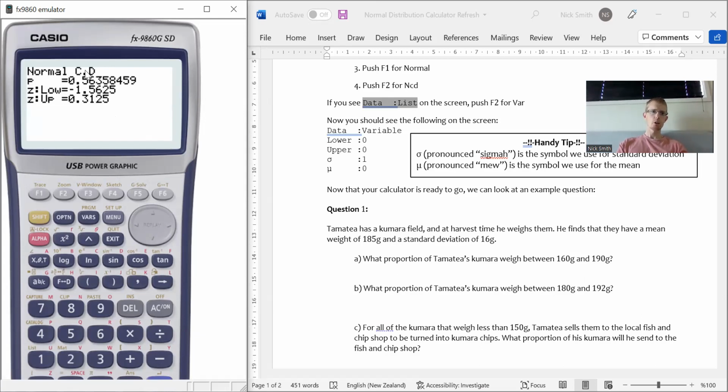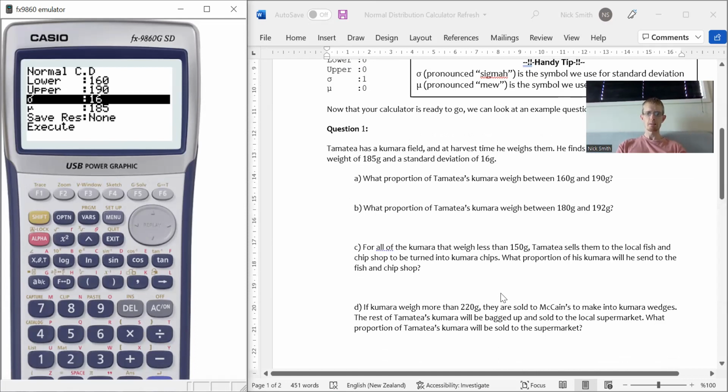And here it is. There's a whole lot of stuff, but the one we're going to pay attention to is P for probability, or P for proportion. Okay, they're basically the same idea. And it's 0.563, and we'll round that to 6 because of the next number being an 8, 0.5636. So there we are there. That would be the answer for that first one. So part B, for that we'd push that exit button, not execute, exit. And then we can go back and change our lower and upper numbers to match part B and figure out what that answer is. Now part C is a bit different.